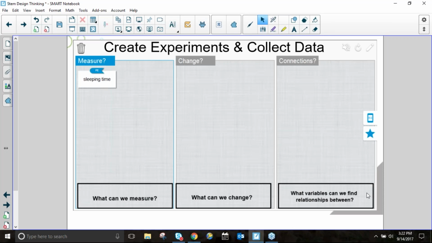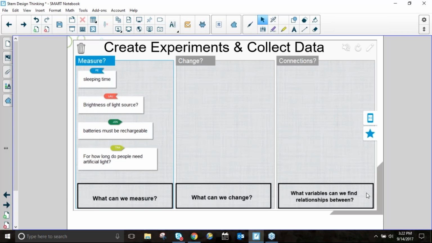So when we think about the cost, how long a battery burns, or how long a battery has life in it, to the cost of those batteries, and doing the math that goes behind that. And so making connections between the variables that they're starting to test and gather. And I love this, hours of dark in a month. They don't think about this because we have electricity, but at what points of the year does it actually get dark?